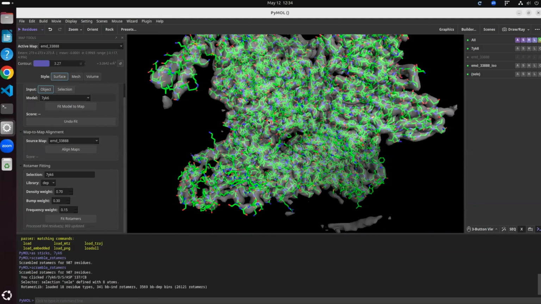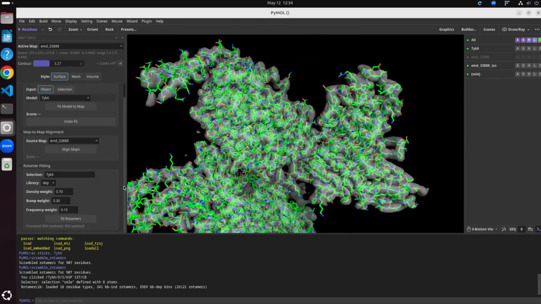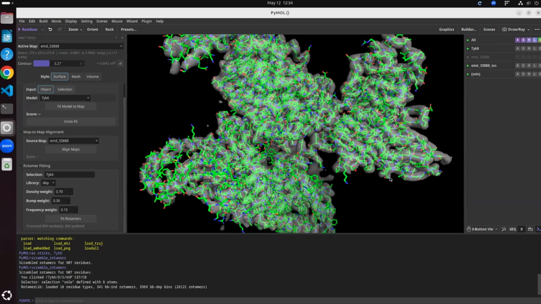We're still, of course, working on this, and from initial testing, this rotamer fitting approach allowed us to recover over 90% or so of the Chi-1 rotamers for our testing bench set.